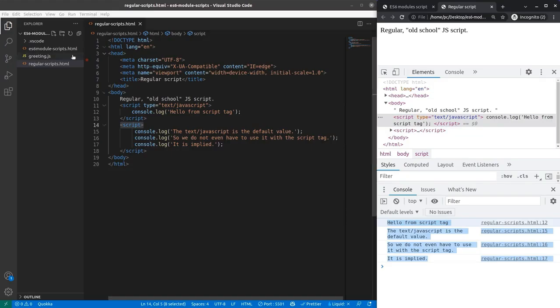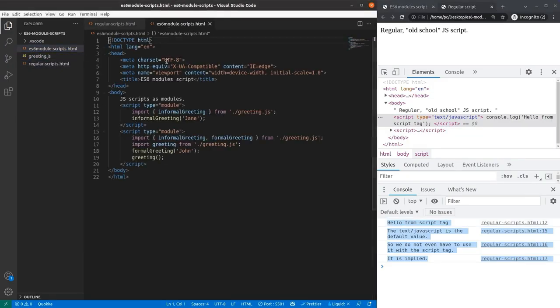Before starting, I'll open a separate code document. Now, I've changed the value of the type attribute by typing the script tag script type equals module. I've then imported a module called greeting.js. But how do you make it work? To demonstrate, I'll open the associated HTML file in another browser tab.